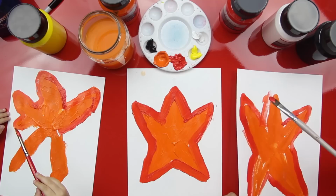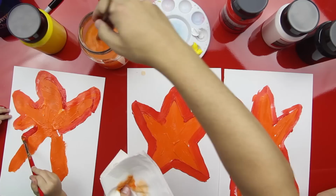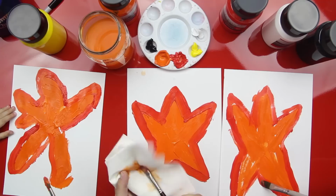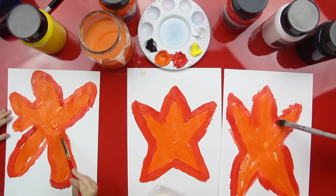All right, you guys got your red all the way around? Keep going, Hads. And then you guys can use those old shirts, and that will protect your nice shirts from getting paint on them. So if you get a little paint on your dad's old shirt, it's okay. It's called a paint shirt. Good job, Hads. You're almost done. You can fill in the little red right there. There you go. Good job. Get that paint off.